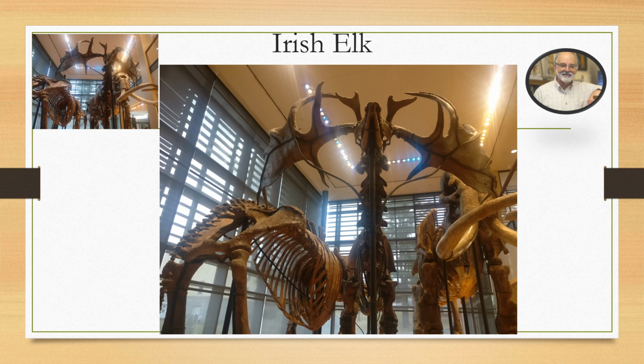in the fight. So how could something like this kill another Irish elk? I suspect if you smash your head down on the backbone of another one and you catch it with the flat part of the antler, that would probably do serious harm. So there probably is a way that this could have been used to keep the currency up. And then in general, if you suspect your antlers aren't as big as his antlers, you don't get into a fight. And then you wait a year or two. Okay?